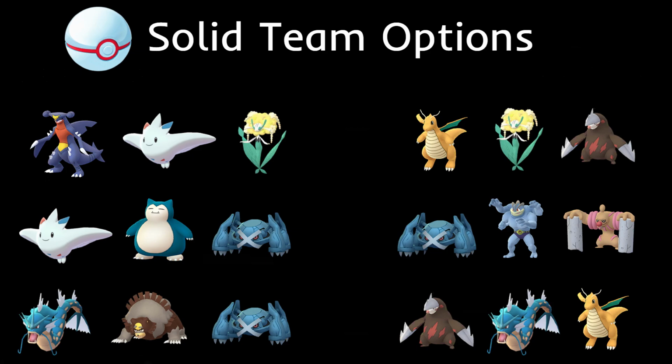So Gyarados could have Waterfall. I do like Waterfall a lot, especially on this team, because if you don't have Waterfall, Excadrill is going to be a difficult Pokemon to handle, right? Because Metagross, of course, is going to be weak to the Drill Run from Excadrill. So I do like the Waterfall on this team.